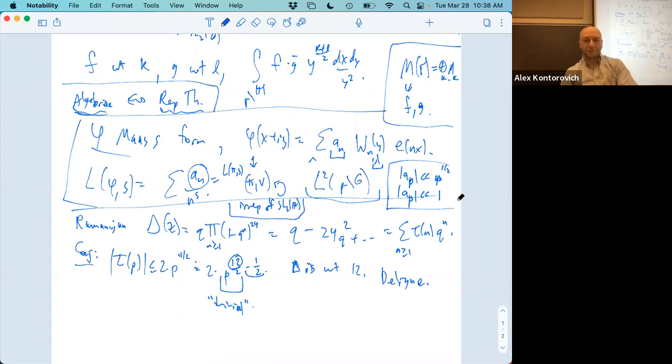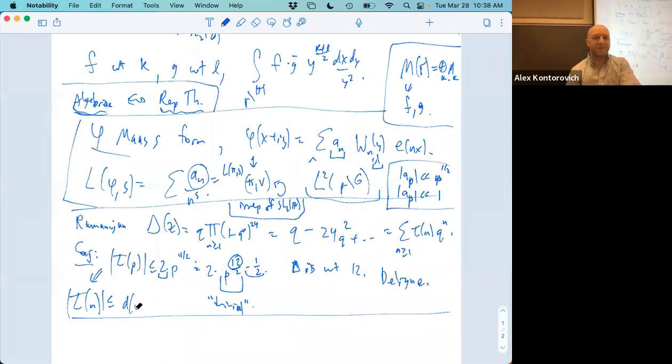Well, I guess I meant the general Ramanujan. The tau function is known for n, not this. Yeah, so by multiplicativity, tau of n is bounded by the divisor function of n, with the divisor function of p being 2. This plus multiplicativity implies that tau of n is bounded by the divisor function of n times n to the 11 halves. And the divisor function is bounded by n to the epsilon. Yeah, all you care about is what happens at the primes.